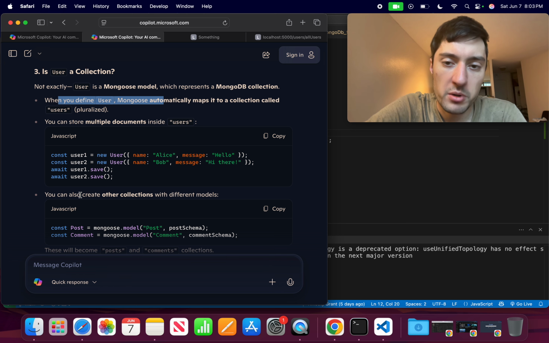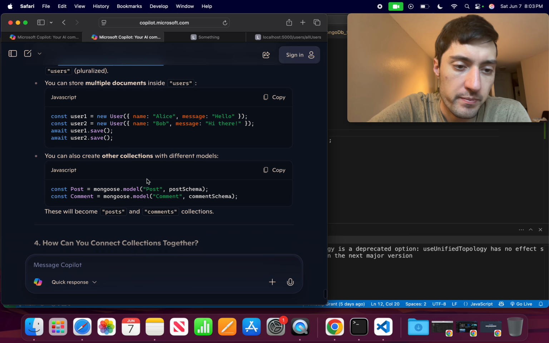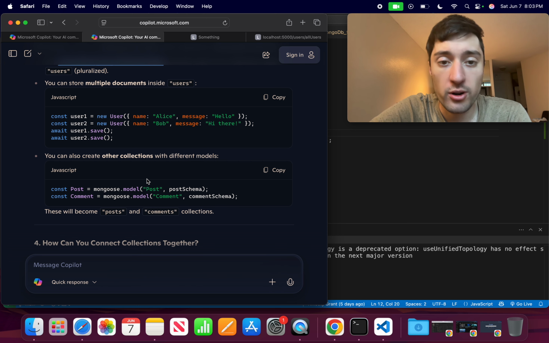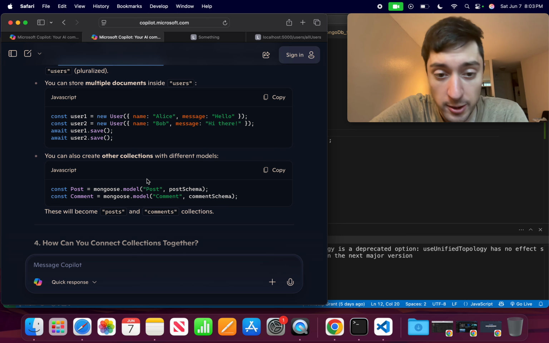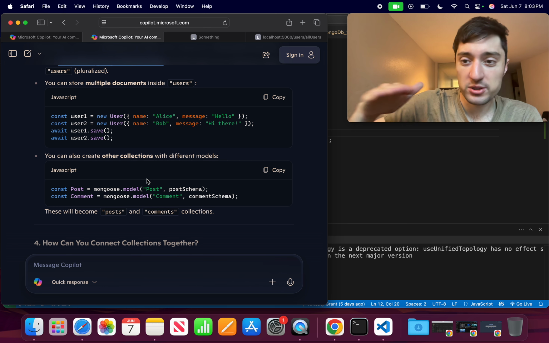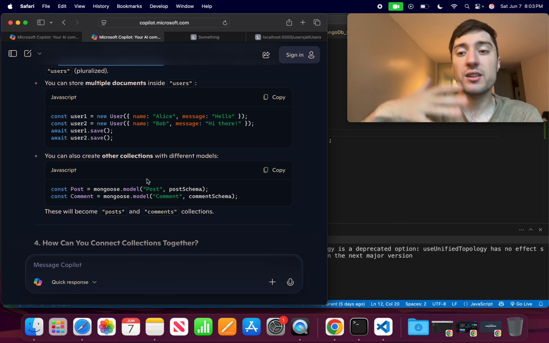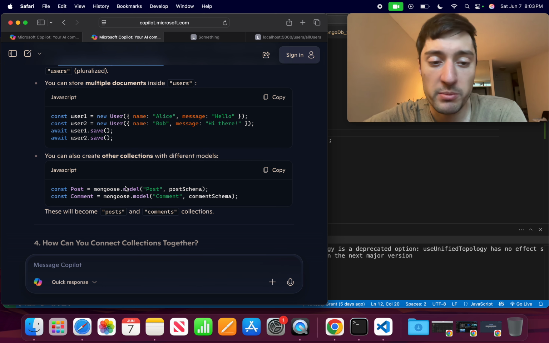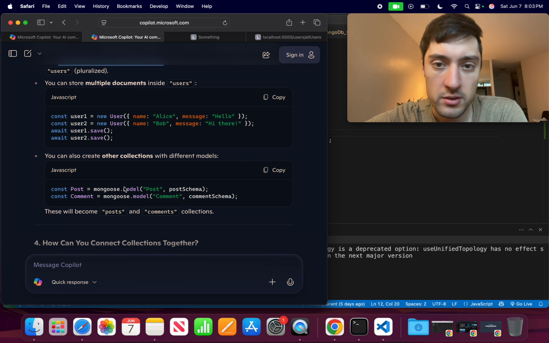Maybe we should do that. So again, this is kind of my method for learning this stuff: get a working copy and then play with it. Understand what's going on, and then start playing with it and start building on top of it. So maybe we'll have to create a new collection pretty soon.